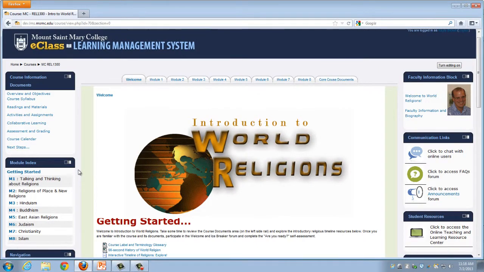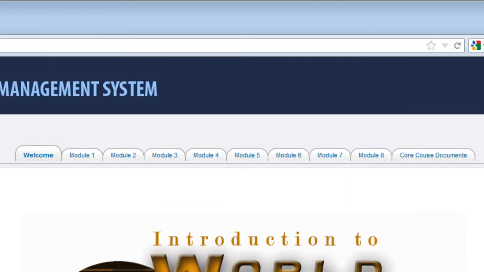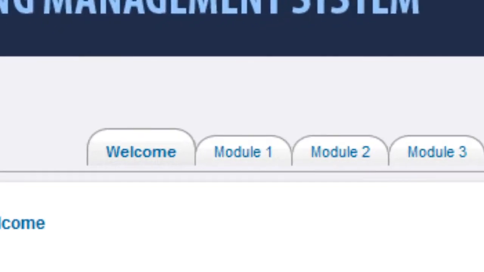At the top of every course, you will see tabs running across. These tabs are commonly referred to as modules. Modules indicate the assignments for a given week. For instance, Module 1 includes all the work for Week 1. Keep in mind that each instructor may choose to give their tabs actual titles that pertain to what topic is being covered that week. Instructors may also choose to keep a module hidden until they are ready for students to view it.